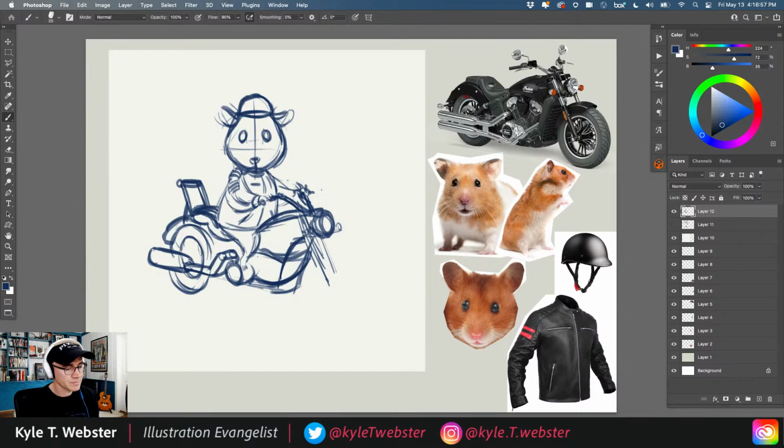Don't worry about it. Maybe I want to turn the wheel a little bit. Maybe have one arm like here and the other arm back here, and have this be like more of a profile, and have that front wheel turn more away from us, right? These are the kinds of things you can do.